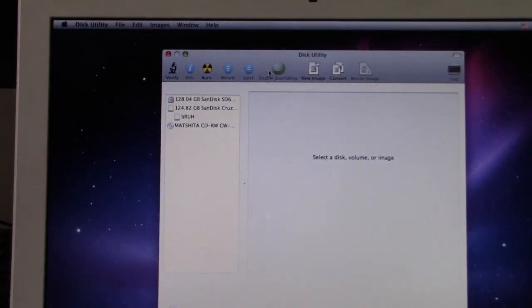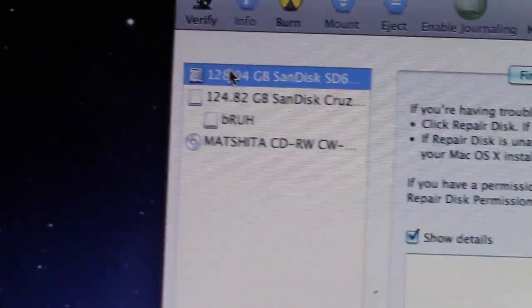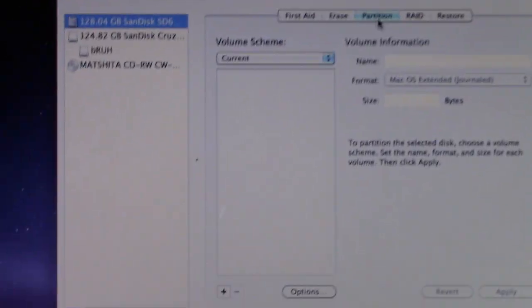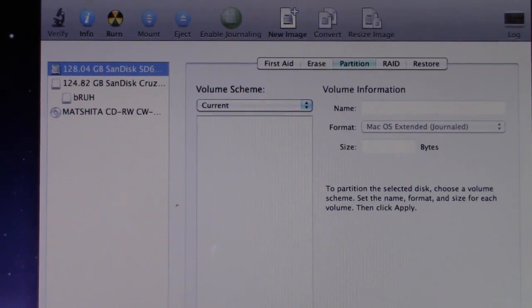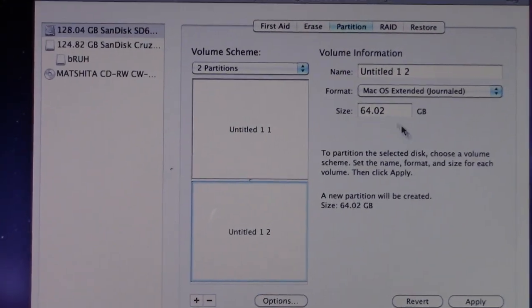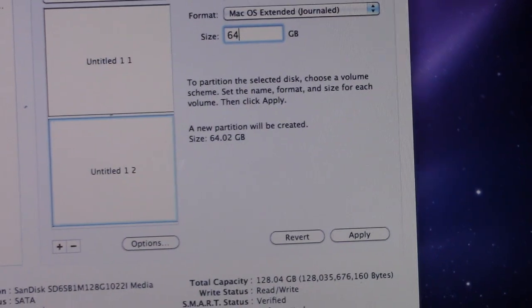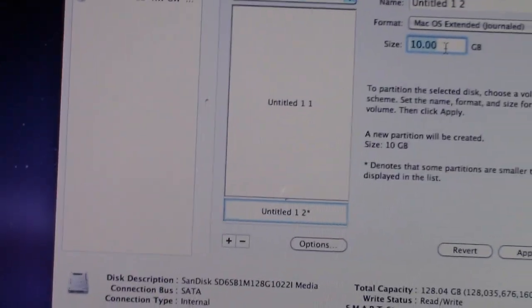So what I'm going to do, right? Here's our flash drive that I named Bruh, and here's our SSD up here. So it should be completely empty. Yep, completely empty. So I'm going to add 2 partitions. We have 1 and we have 2. The second partition does not have to be this big. I'm just going to make it 10 gigs so we can fit the entire installer for Lion on here.